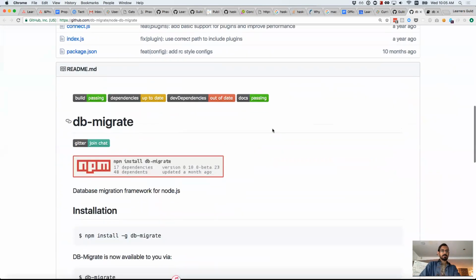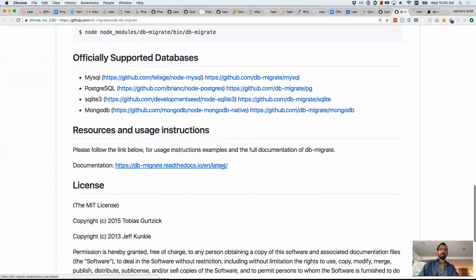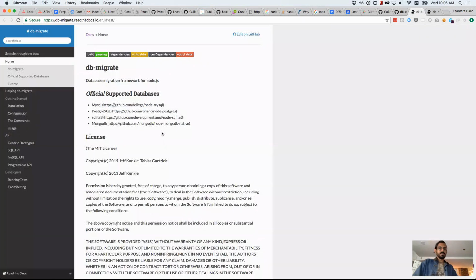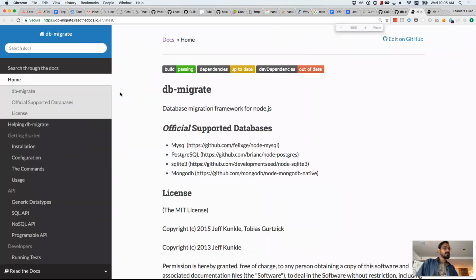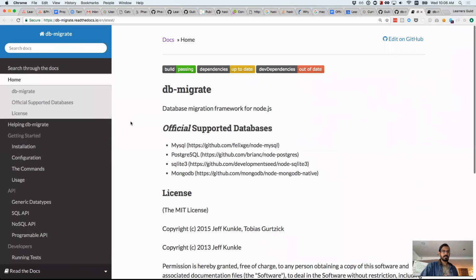And then also, I was looking for a library where I could write my migrations in SQL, as opposed to writing it in some sort of an abstraction that the package creates. So this one has decent documentation. I wouldn't say it's the best documentation, but they have a nice UI for their docs.